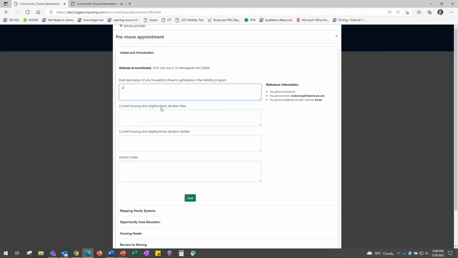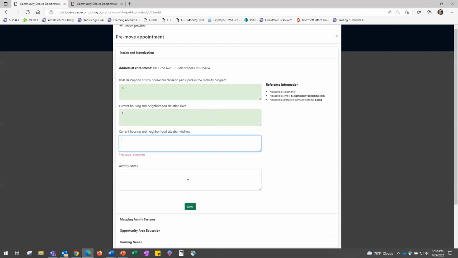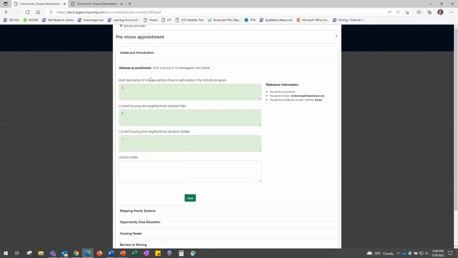So for the sake of time, I'm not going to fill out this information, but I did want to note that there are some fields where, if you don't enter anything and you try to click save, it will prompt you to enter some information. That's just a nudge towards the questions or topics that CMRS wants you to cover.